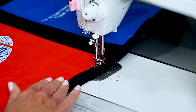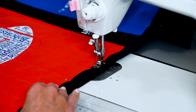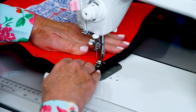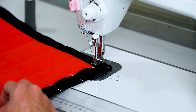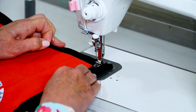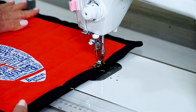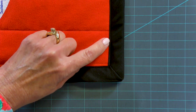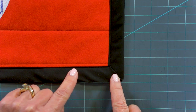The reason I'm going an eighth of an inch in is I want to make sure that we secure our binding both on the front and on the back. Now I've got needle down and I'm just going to pivot around the corner, pull that pin out a little bit, put my presser foot back down, pull the pin out, and now I've enclosed that corner perfectly. You can see my stitching is done about an eighth of an inch away from the edge. When I got here, I left needle down, pivoted, and then continued on sewing.